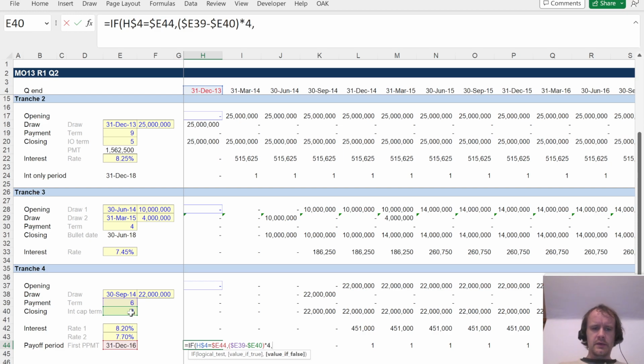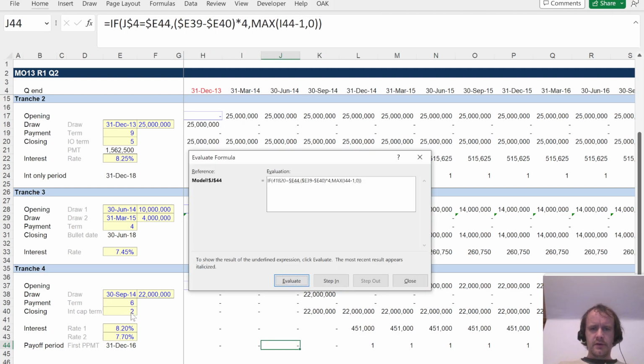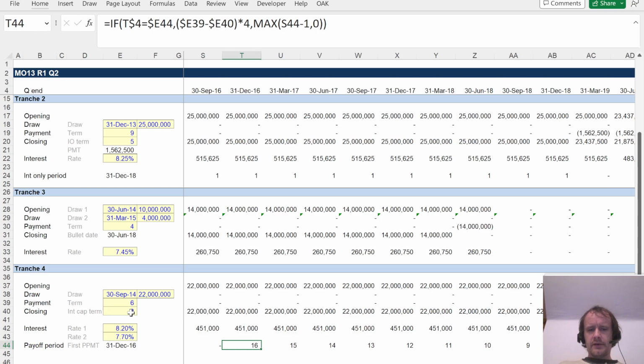Otherwise, it's going to be the max of previous one minus 1 and 0. And so that max minus 1 and 0 just means that here we'll say the previous one is 0, subtract 1 from that. The max is just a way of saying if you're at 0, stay at 0. But later on, when we're in the payoff period, you count down 16, 15, 14.